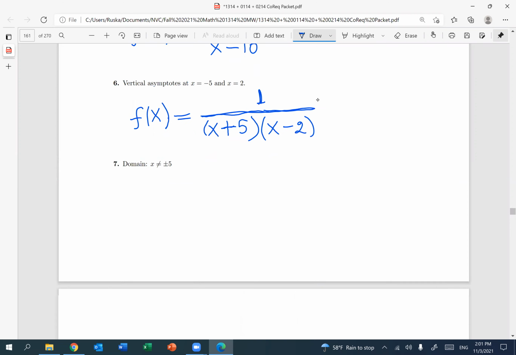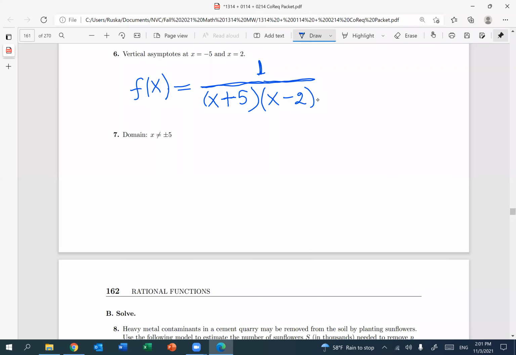Now, the next one, number 7, we have to find the domain is given here. If x is not equal to plus or minus 5, that means the bottom is going to be x plus 5 and x minus 5, so you're going to have vertical asymptotes x equals 5 and x equals -5. I'm going to write the function f of x equals, and in the top you can put whatever you want. I'm just picking a number, 13. And in the bottom, you write x minus 5 and x plus 5, and you can just leave it like that. Okay, that's it. Any questions on this?